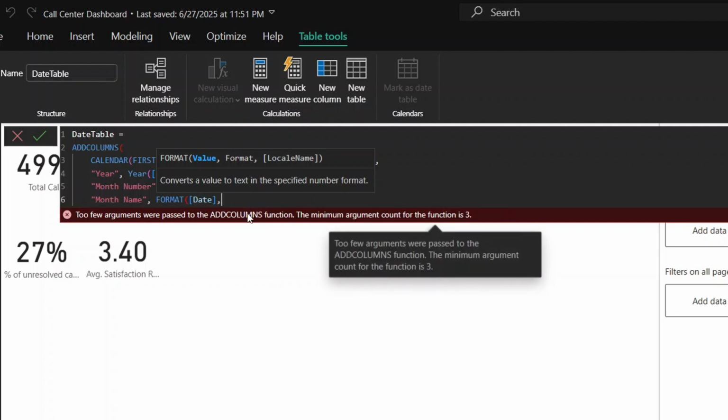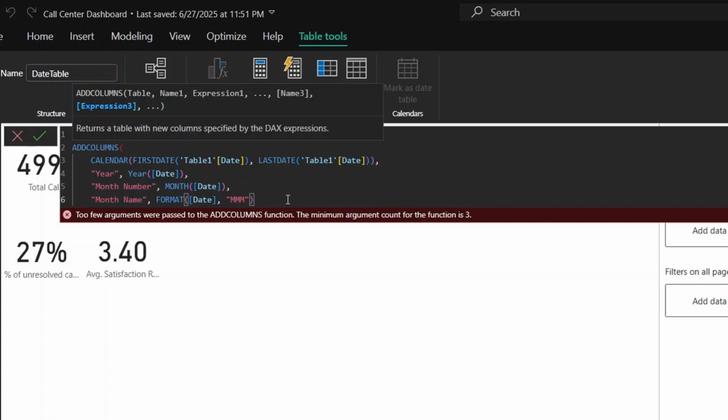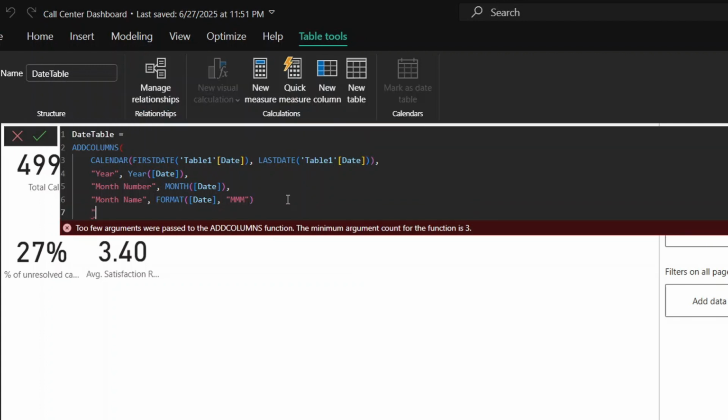And then how do you want this formatted? If you want the short form of the month, just write capital 3M, like that gives Jan, Feb, Mar, April, June, Jul, Dec. If you want it as full, you can put 4Ms to generate January, February, March, April, May. I prefer the three as the first three letters of the month. And then I think I'll prefer the quarter as well.